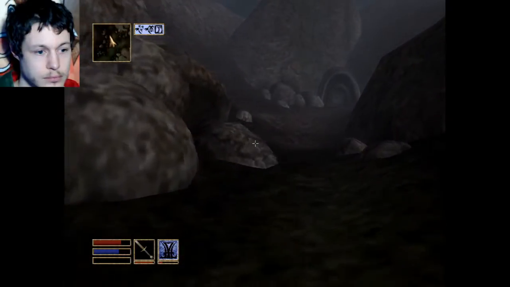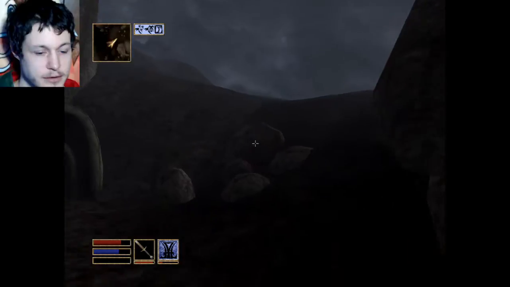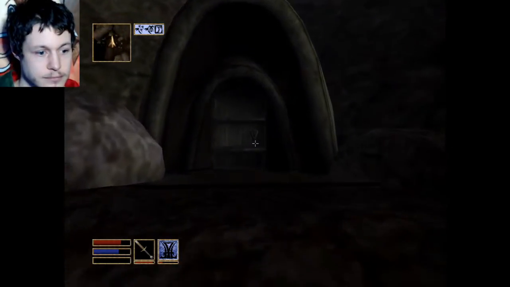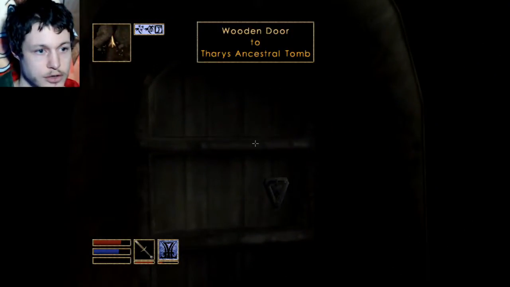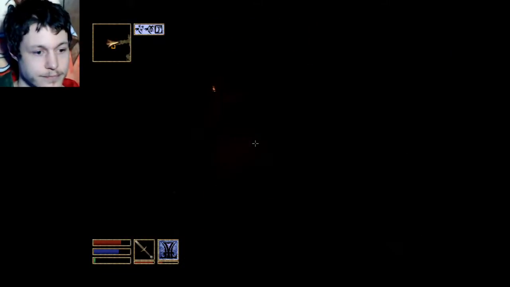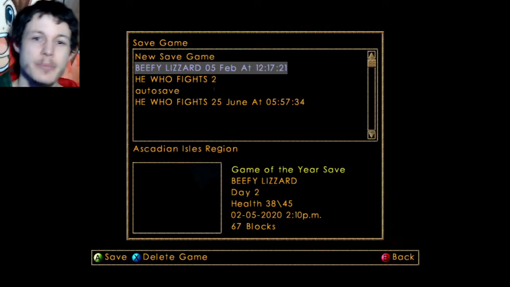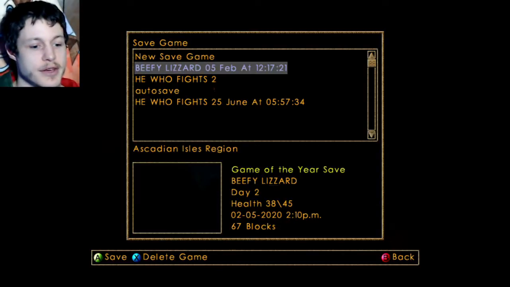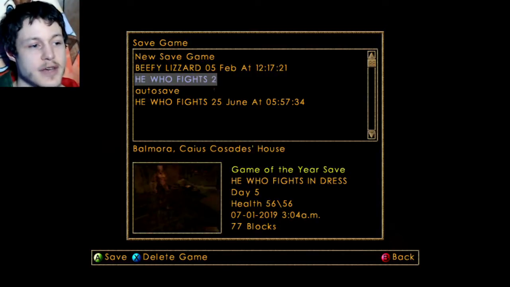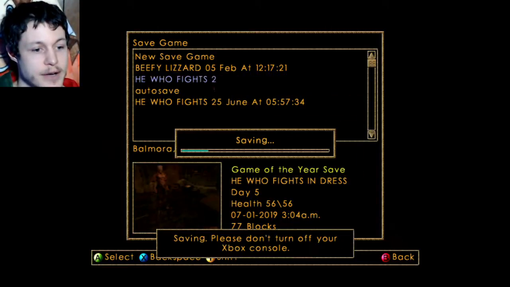Ooh. What is this? Should I be here? To go or not to go? Fairies. Just because I don't remember if this actually saves. So yeah, see this beefy lizard one here? This says that I played a beefy lizard one about a year ago. And the funny thing is, I don't remember playing it since this one. So yeah. I don't understand that.